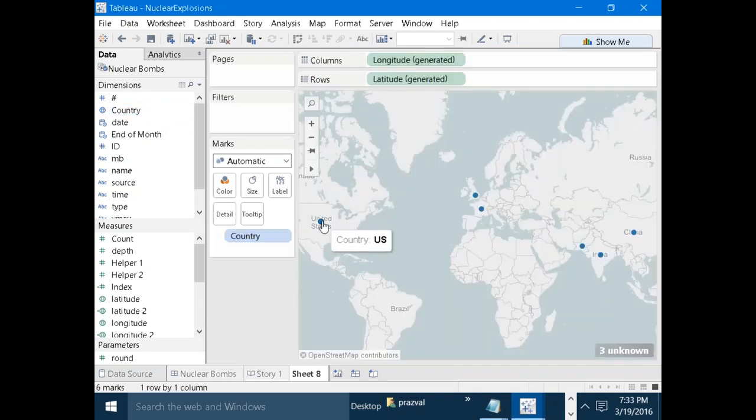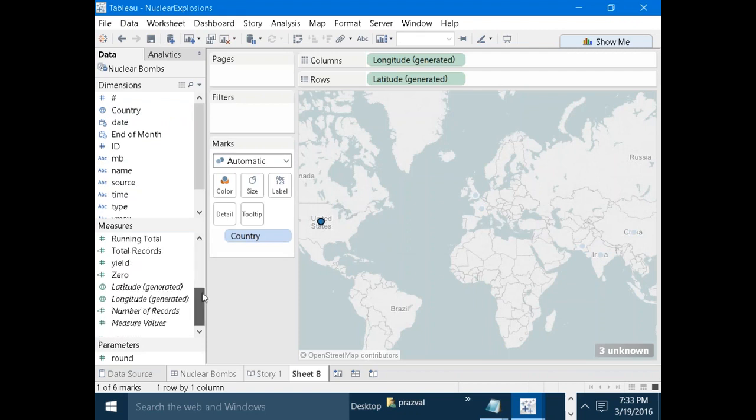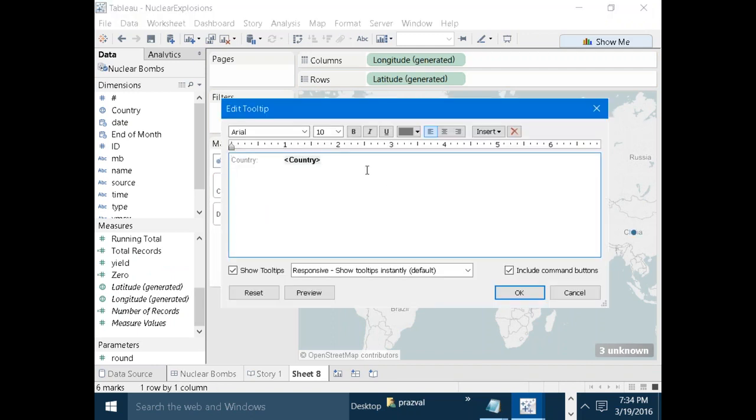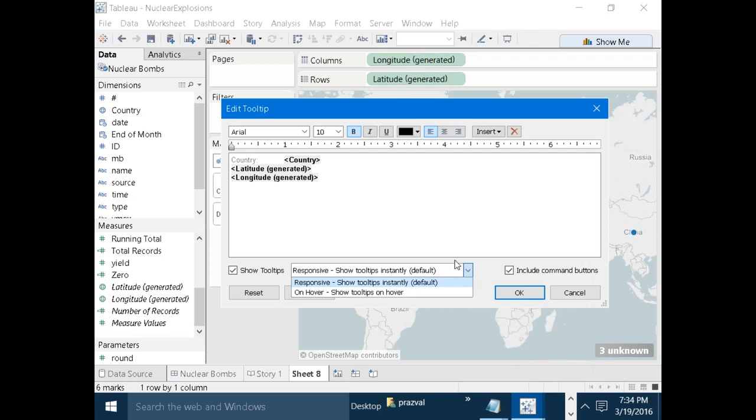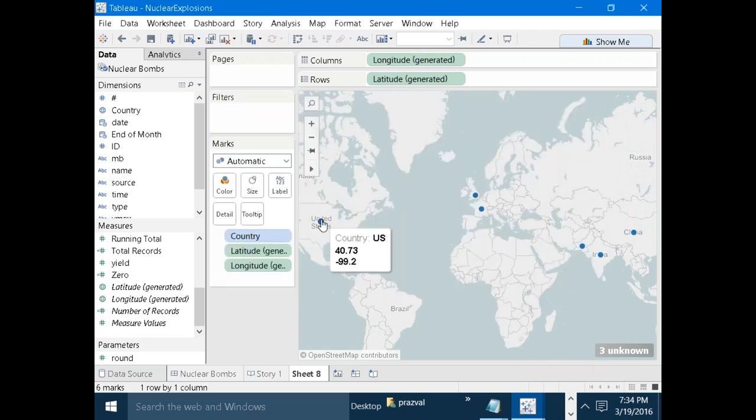If you drag the latitude and longitude, latitude generated and longitude generated appear. Just go to tooltip, insert latitude, longitude, hit OK. Now how many decimals does it contain?